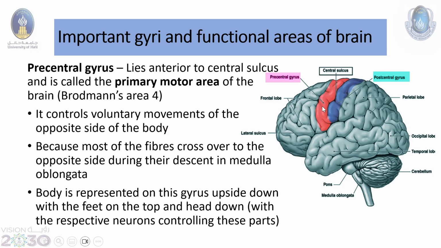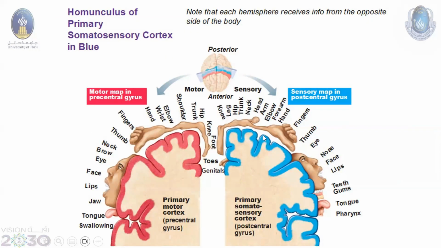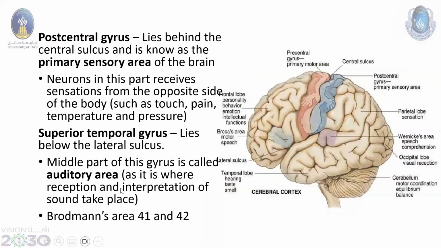Okay, so this is how it will be represented. Similarly, if you see, this is the sensory part. We'll talk about that. This will be the representation of the different parts of the body, and this is also reversed. This is the sensory representation, and this is called the motor representation on the precentral gyrus, and this will be on the postcentral gyrus. We'll talk about that postcentral gyrus later. So this is how the body, especially the motor parts, are controlled, and these are the different areas of the cerebral cortex and how they are represented.